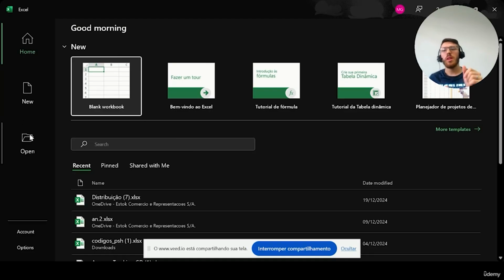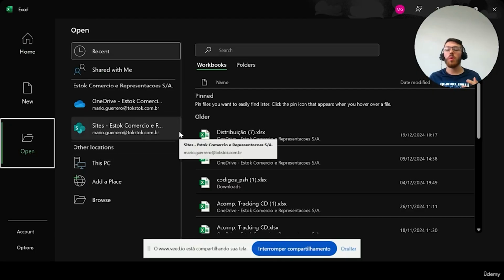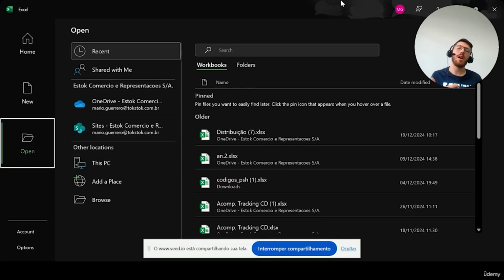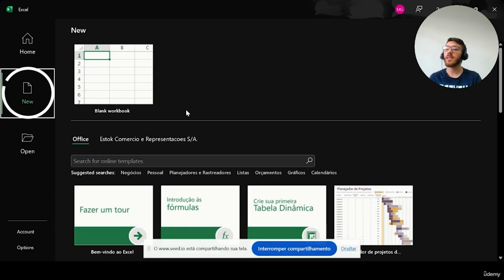Alright, so let's start. Here I have the open menu. What is this open menu? Here I can open files that I have worked on before, so you can continue opening. It's pretty simple. It's nothing new for you. You can take it from PC, from servers, or locally. You can create new ones in this page, new, that have this blank workbook. That's where you create a new project, all right?